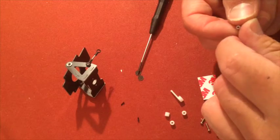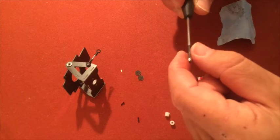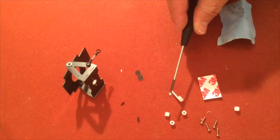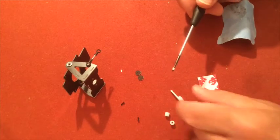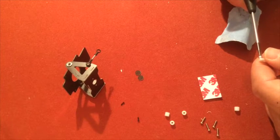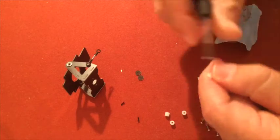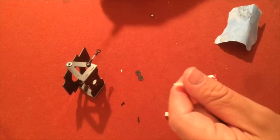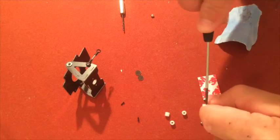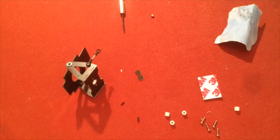And right side. You can see, if you look closely on these small balls, now I can't get the camera to focus, but they have a right way and a wrong way to put them in there. So this was the wrong way. So I screwed up. I took too big of a drill. Don't take 1.5 millimeters, take a smaller drill. I don't have a smaller drill, so I'll just use my screwdriver. Take the next hole, and now actually I will take a new one, sorry about that.